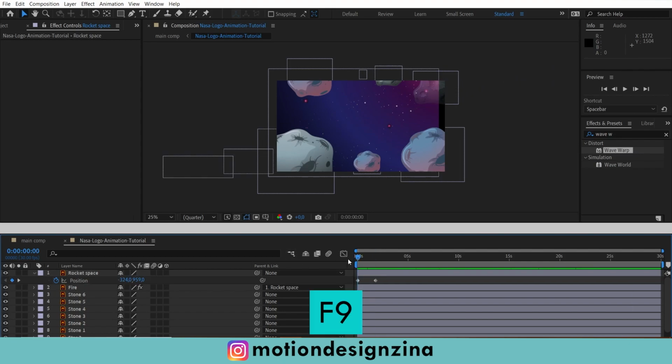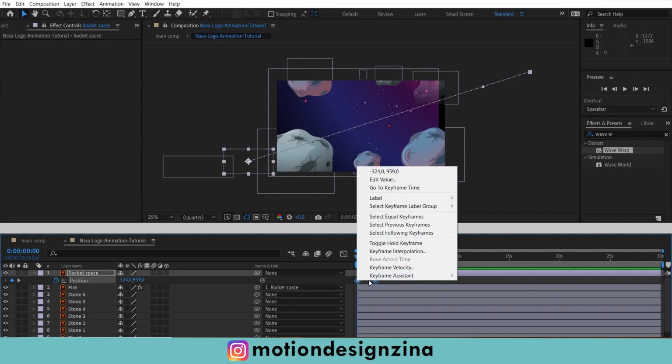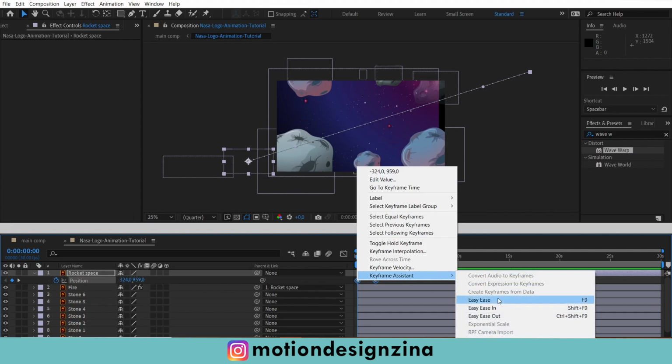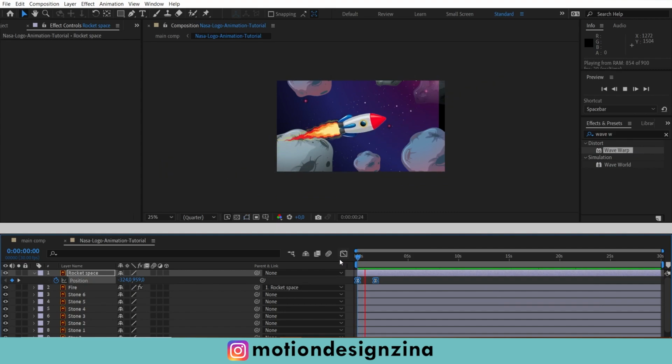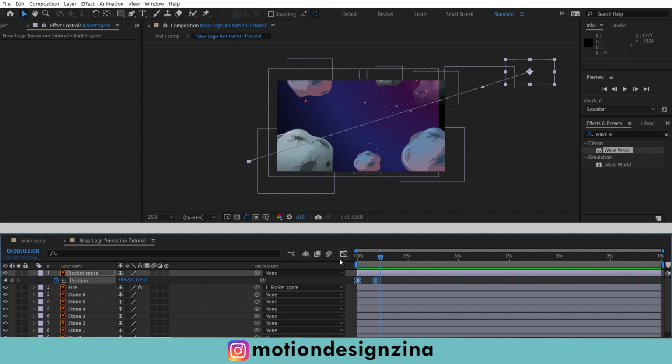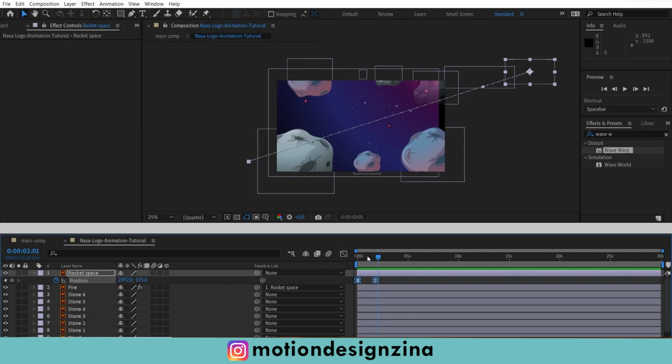You can press F9 on your keyboard or you can select both and right click, keyframe assistant, easy ease. This creates a smoother transition. That's what we want. I will save it. And now our thing is animated already.